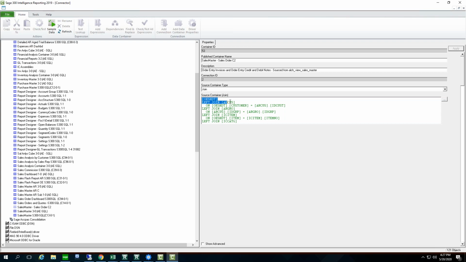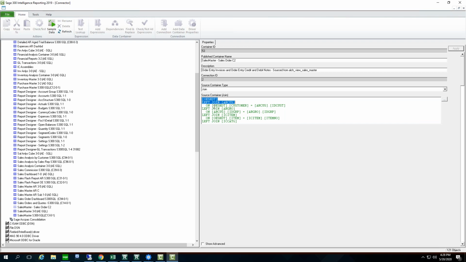It's joining that with the AR Cust table within the AR Cust folder. Now, you may be wondering, well, how do I know this stuff? So part of the battle is knowing where this data resides, and we know it because we've been dealing with it for a number of years. One of the ways you can do that is download the data model from the Sage knowledge base. You can ask that from us, and we can provide that to you as well.